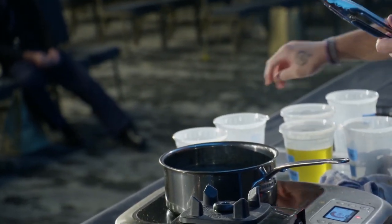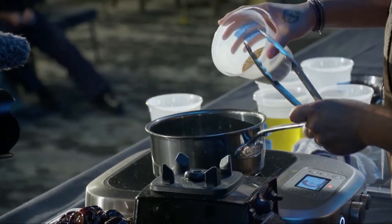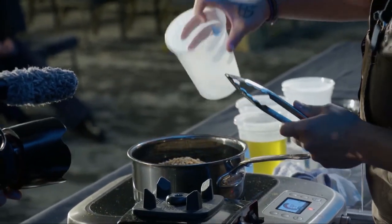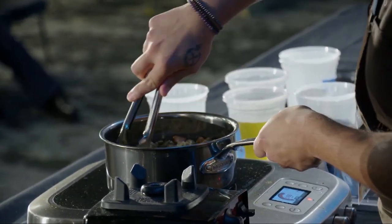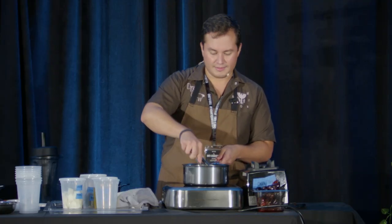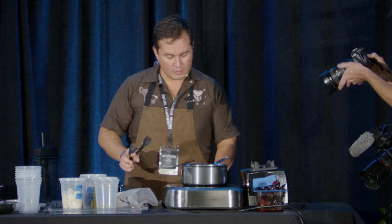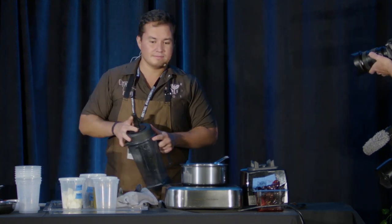I'm gonna add some pepitas, some toasted pumpkin seeds. I'm adding my sesame seeds and the peanuts to this. I like how we asked what do you think it goes with, and you said everything. I'm giving them a little bit of extra crispiness. And once I get where I want to be, I'm just going to blend everything.